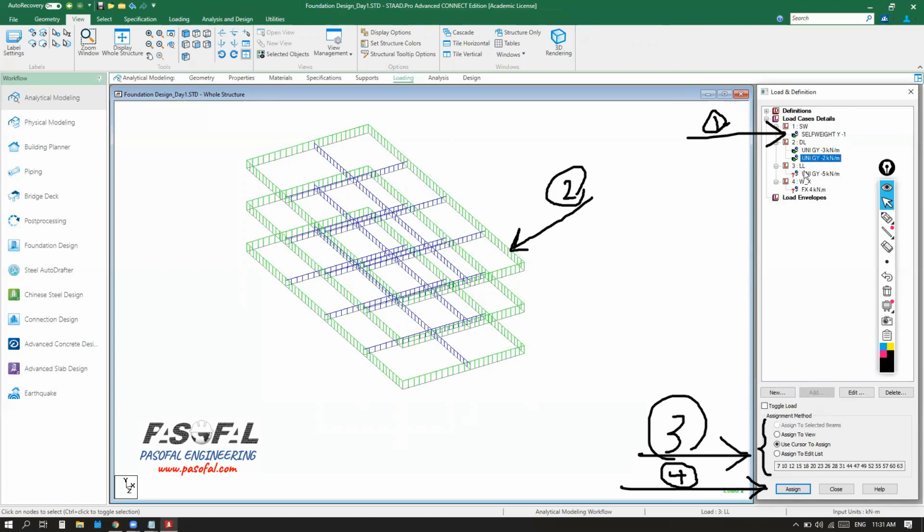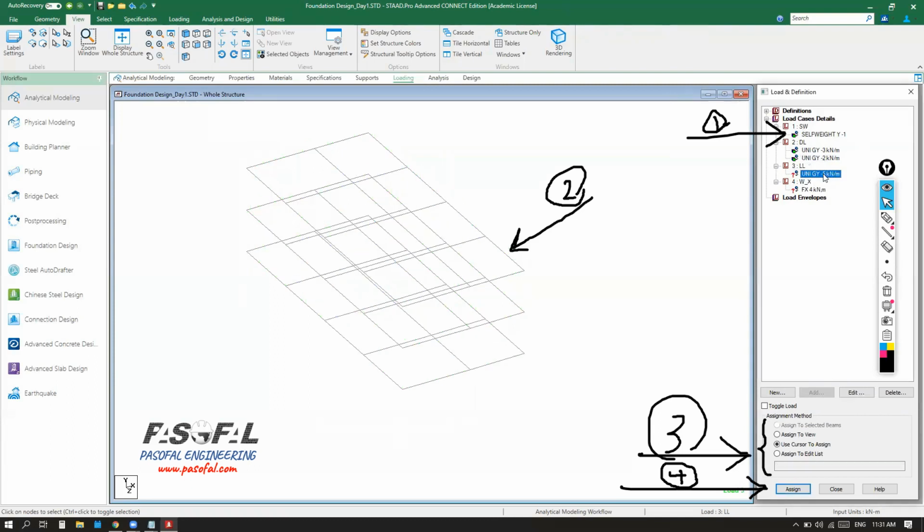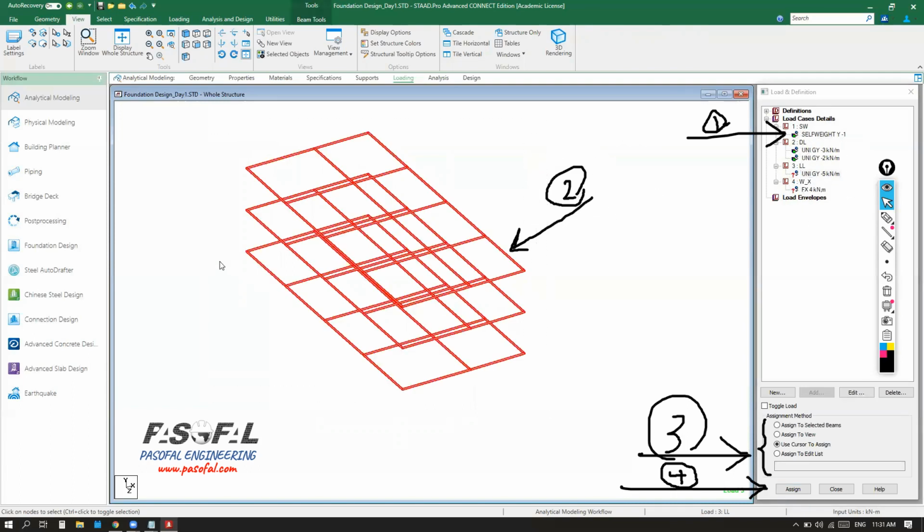So the next one is live load. We said that we want to assign the live load to the entire set of beams. So again, step 1 is select the live load option, which means here -5 kilonewton per meter. Step 2 is select the members that you want to assign the load to. Here, all the beam members.